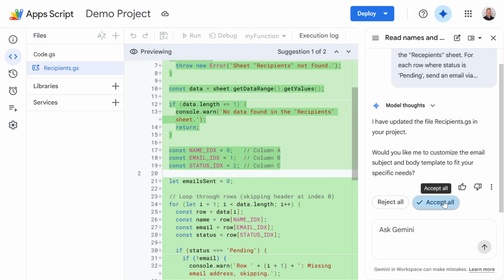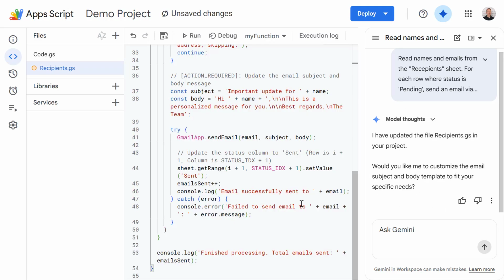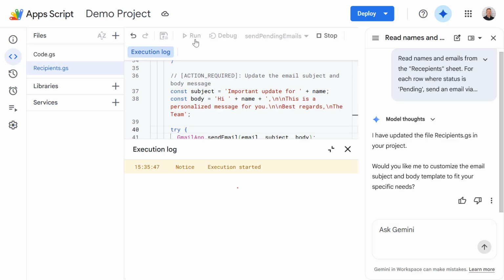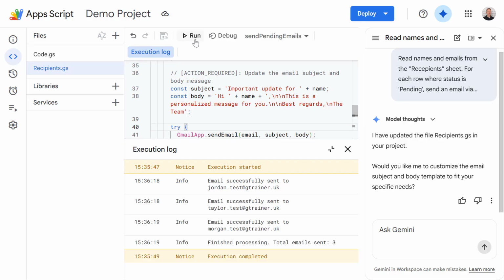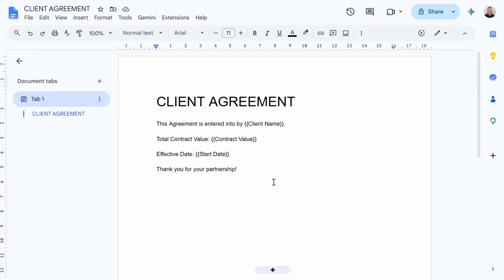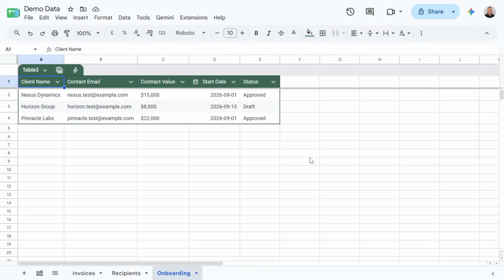When you run your AI-generated code for the first time, Google will of course prompt you to authorize the standard OAuth permissions. Just review and approve them to launch your mail merge. Now for a truly powerful admin workflow, automated document generation and dispatch. If you need to draft custom contracts, certificates, or invoices based on raw data, you can ask Gemini to orchestrate 4 Workspace apps at once.